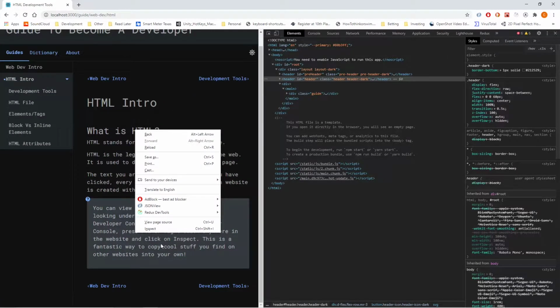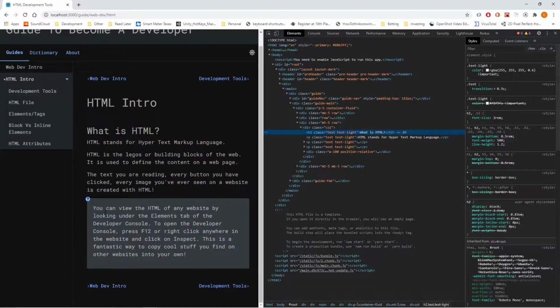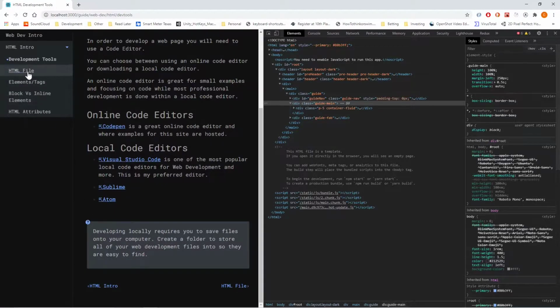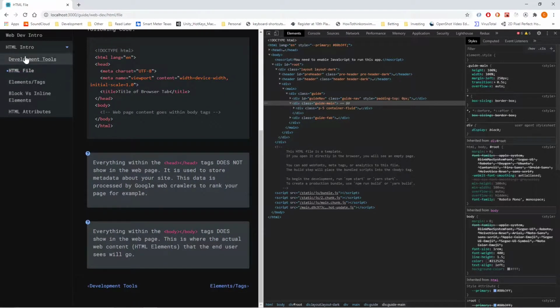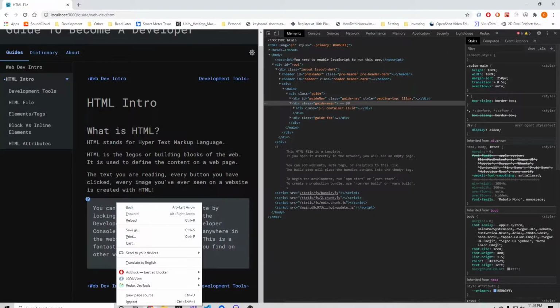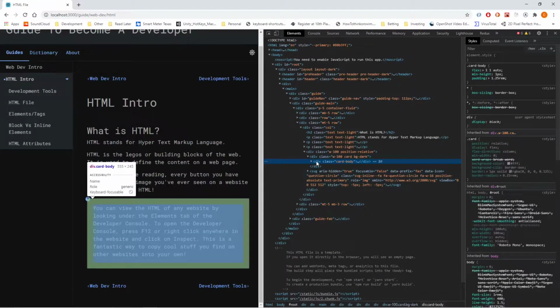So this is the element that we originally inspected, this heading 2 text. Actually, we're going to inspect this right here. So this is a hint that you'll see within the website. And this hint is located in a few different places across the website. If we wanted to see how that was made, for example, we could right click that. We can hit inspect and you'll see that HTML element highlighted over in your inspector.